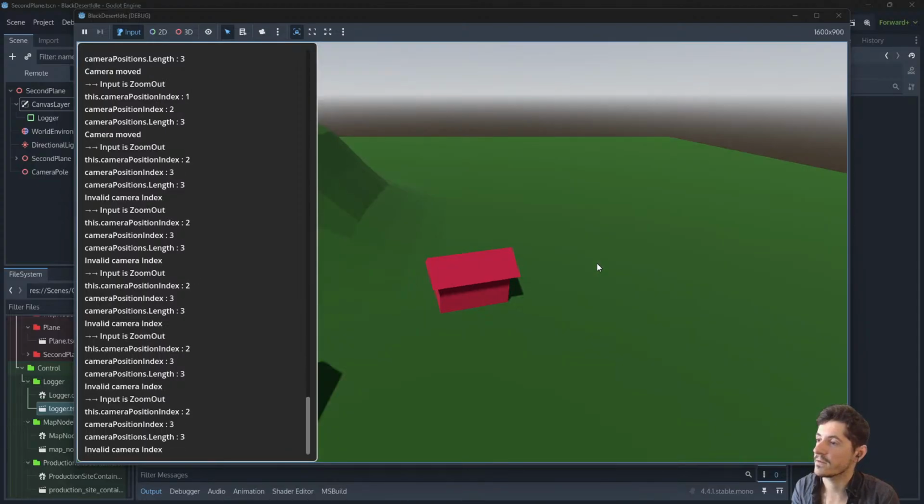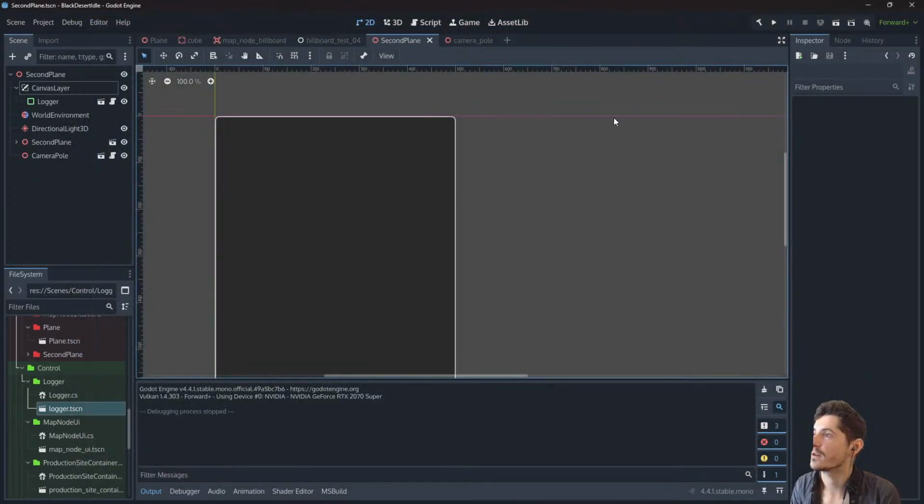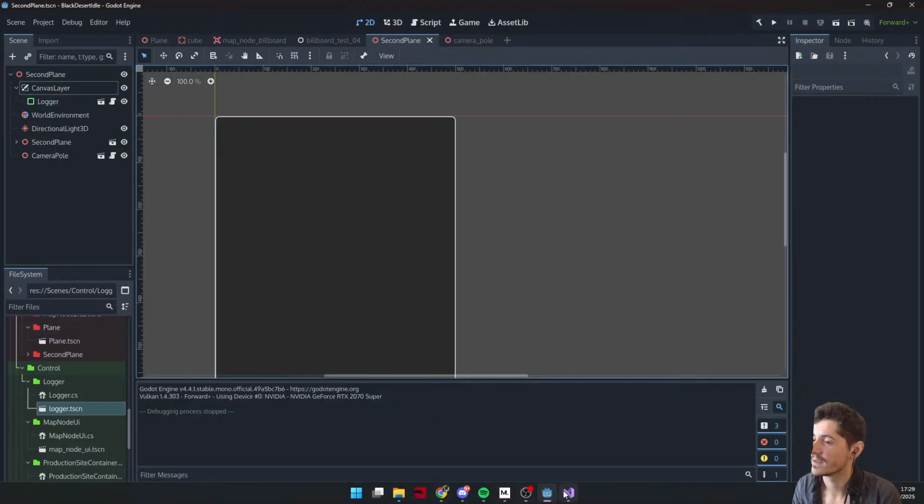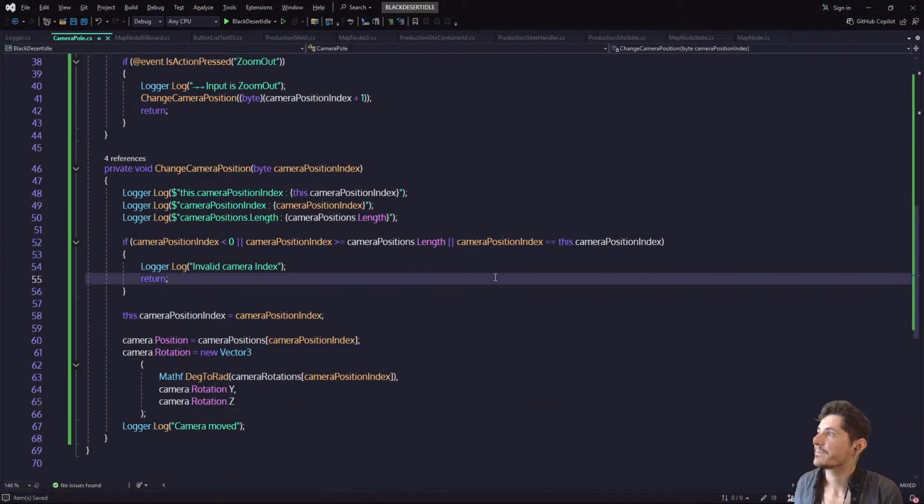Well, that's kind of okay. That's a very small zoom, but that works. I mean, that's good enough. Good enough. Okay, okay.